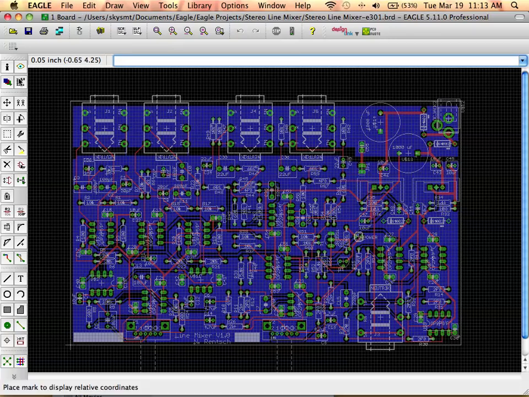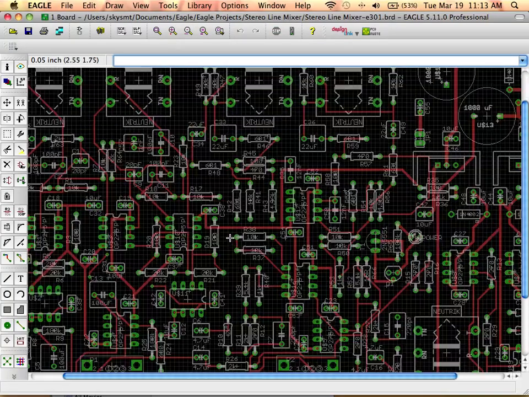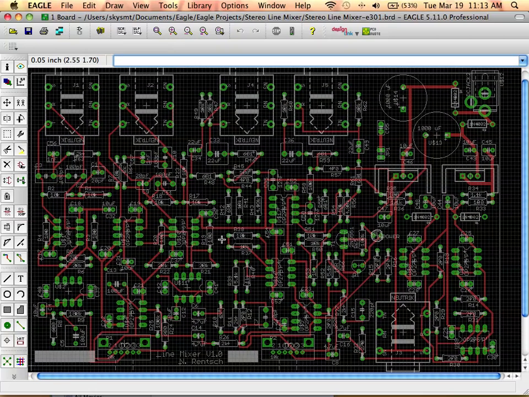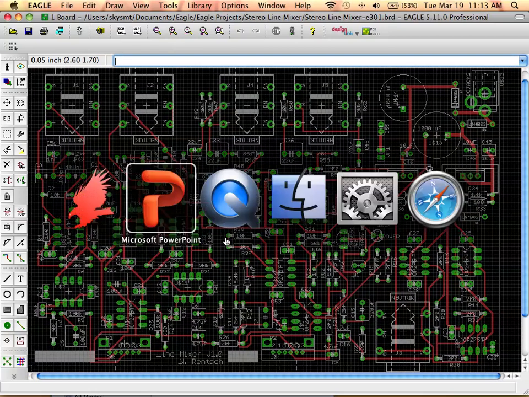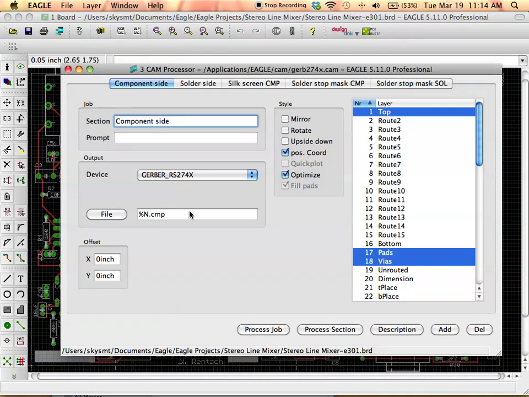So what you're going to see there, if I turn off this bottom layer, is all the traces in red. Everything in red shows up in the component file. Okay. Whoops. I wanted to go back to here. Okay.